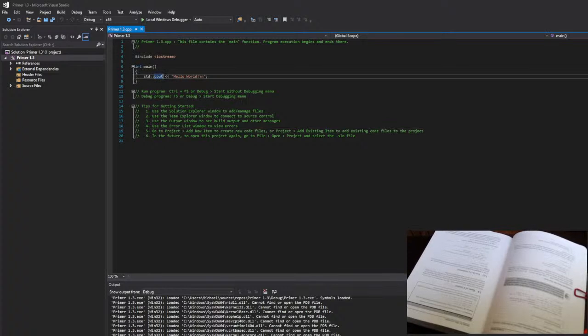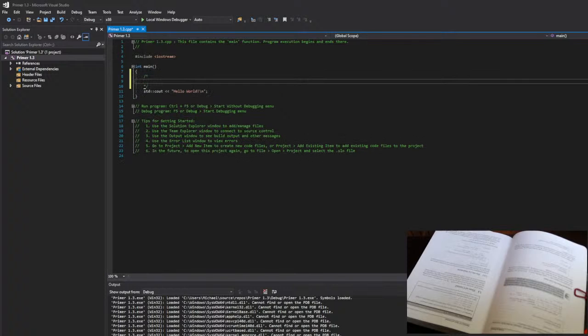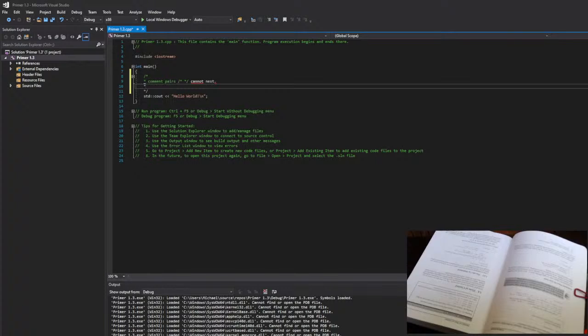Okay, so what it's talking about is, and I will just type out the comment the same way they have it. And we can see already as I'm typing this that it's not green anymore.